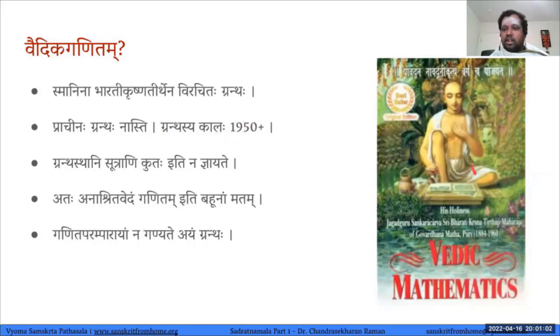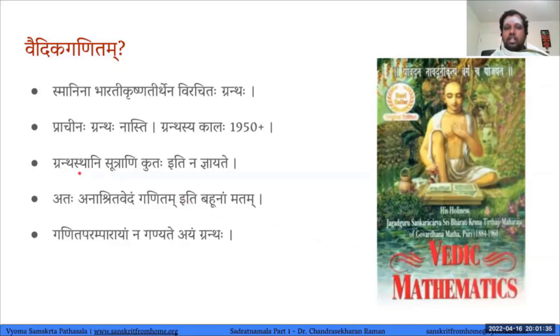So Swamiji lived even in the later part of the 1900s. Basically, beyond 1950, this book was published. If you see his age, his time is 1884 to 1960. So towards the end of his life, he wrote this book. Probably he wrote it and it was lost. And if you read the preface of the book, they say that it is lost, and so somebody else brought it out to publication.